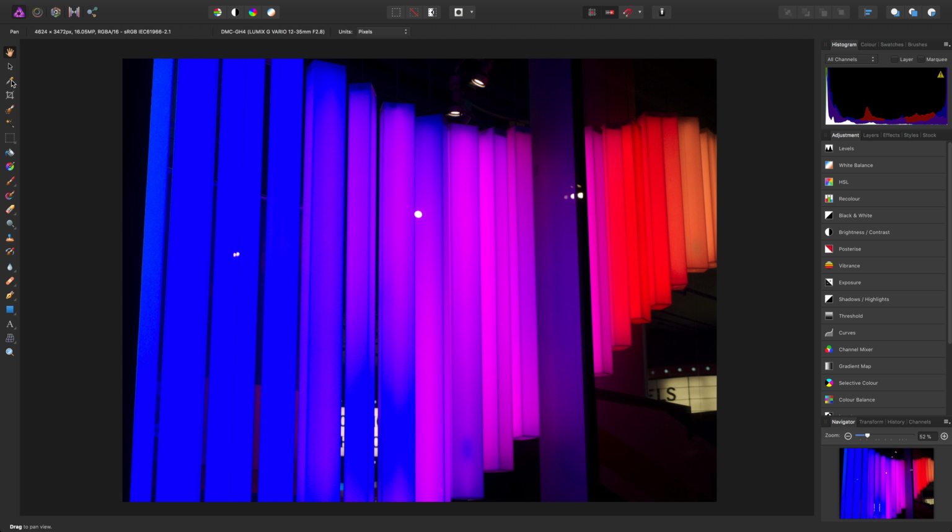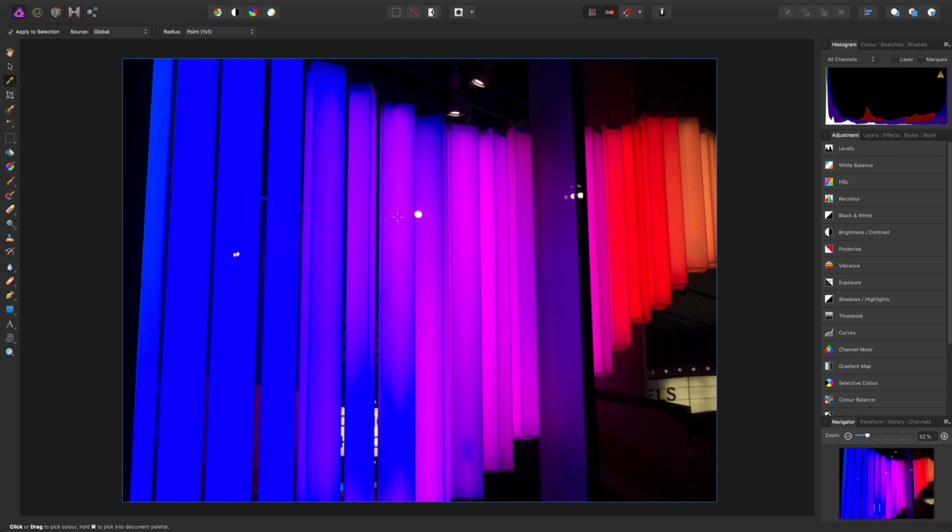Now from here, I will select the color picker tool, and then I'll just click drag over some areas in the image. Now here, if we look at the values, we'll see blue is at 255, which is the maximum color value available. We're actually in 16-bit, but the color picker uses 8-bit values for convenience. So that's 0 to 255. Basically, this is telling us that the blue channel is maxed out. The color values that are contained here have been clipped, so we can't increase them any further.